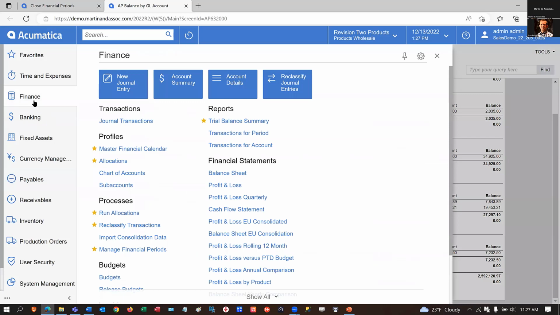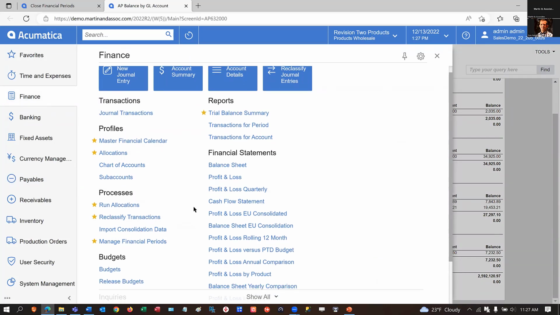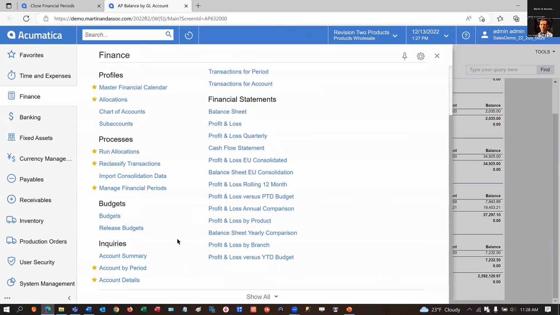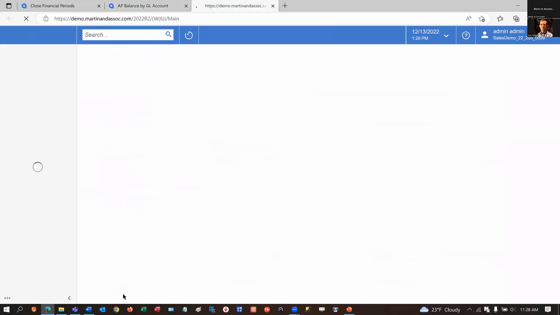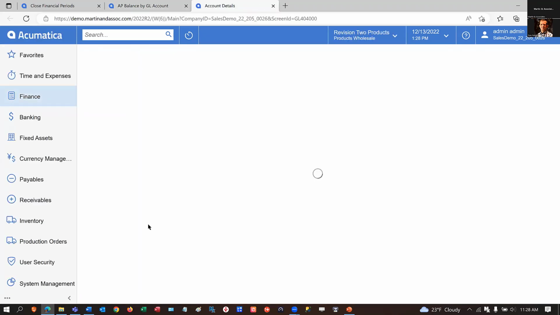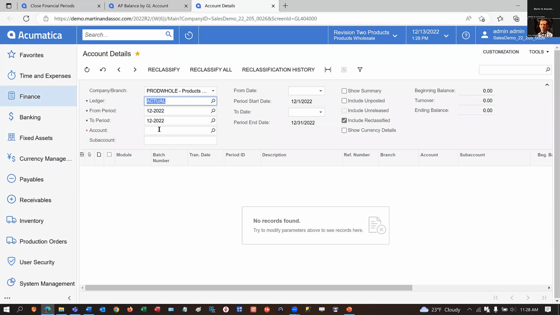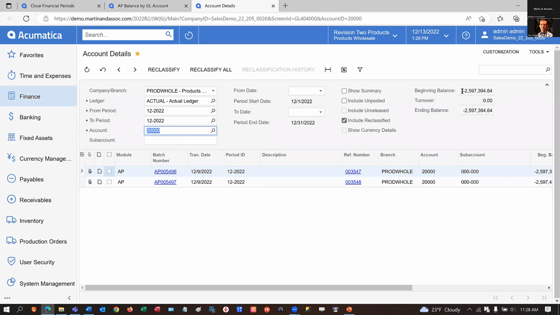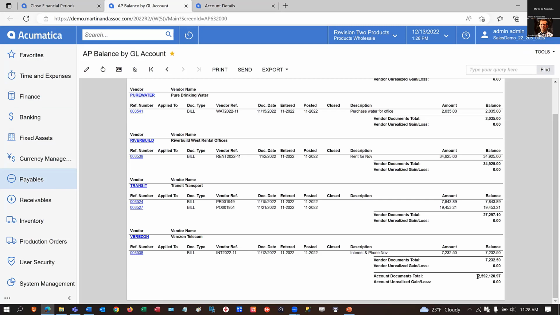And on the GL side, the equivalent would be to run something along the lines of account by period, or even account details. So if I'm current, and I'm looking at 20,000 accounts payable, I'm basically comparing this to this.